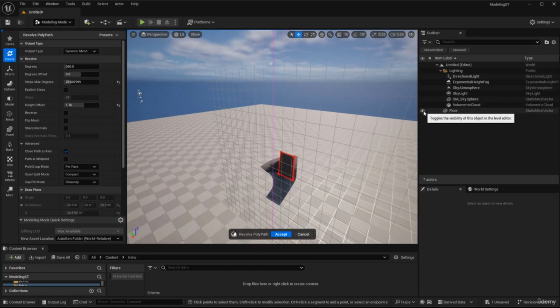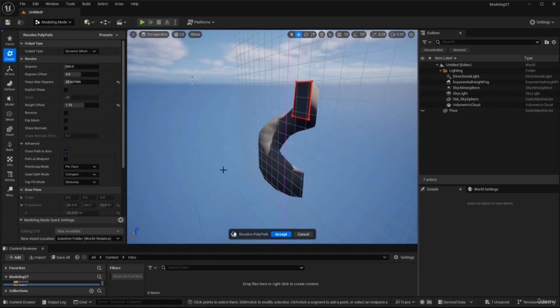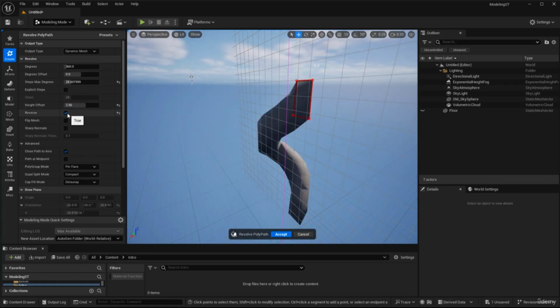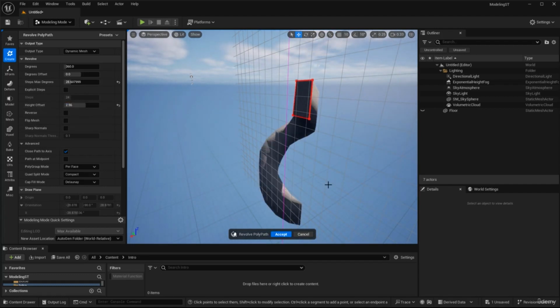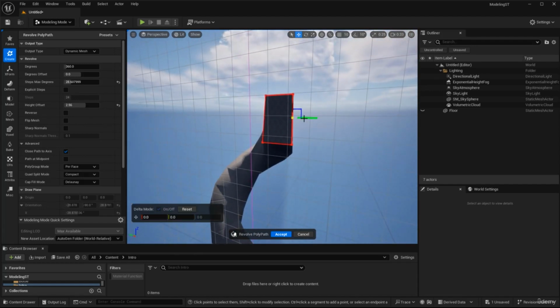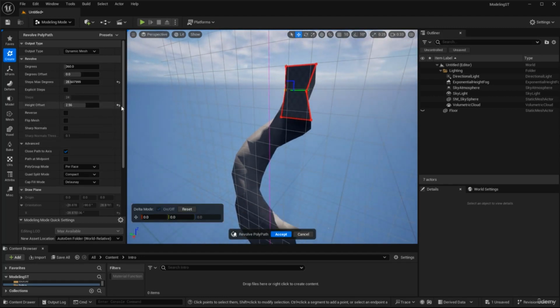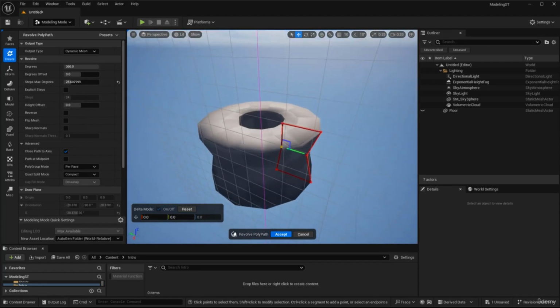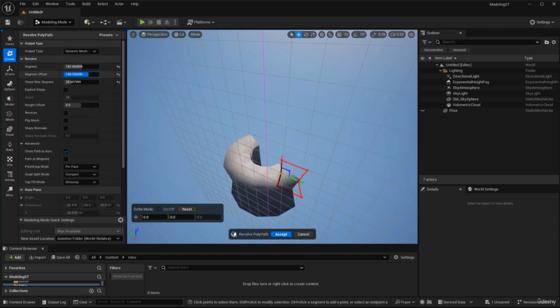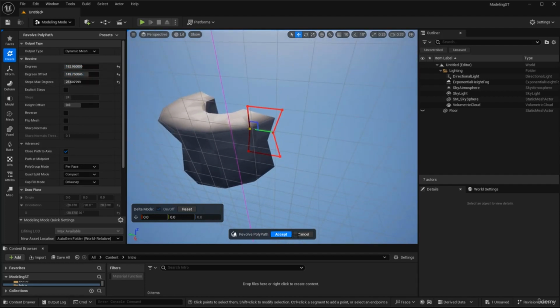Let's go ahead and hide the floor. So you can create interesting shapes. And you can reverse that too if you wanted to. And remember, you can add points too. Let's go ahead and reset that. And here we have the degrees, so you can slice that and you can offset it too. So let's go ahead and create another example.